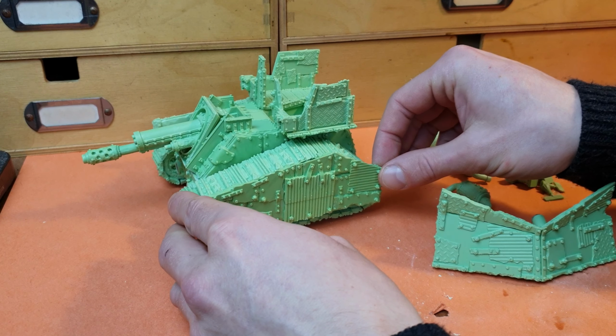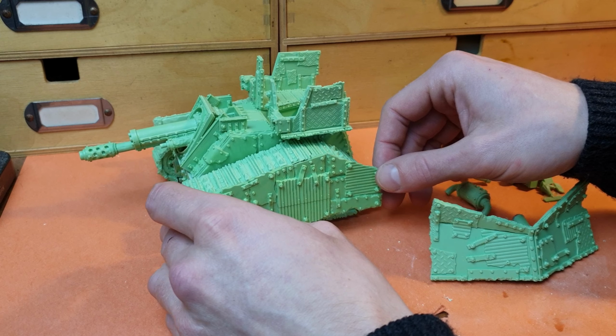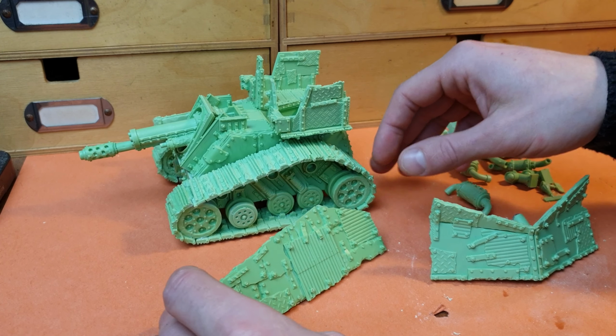I'm leaving the sides with the pegs, because they hold perfectly well. I don't need to magnetise them, to be honest, there's no need. So I'll leave them as they are.